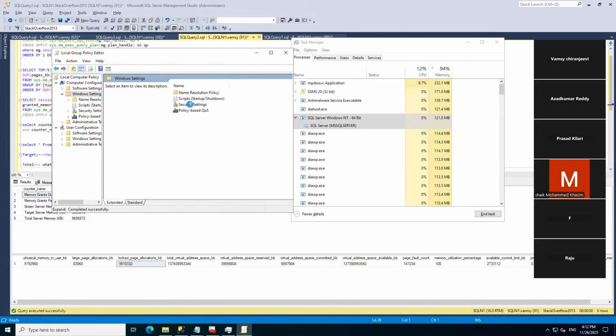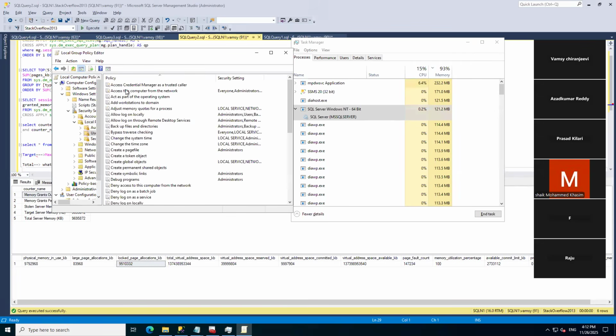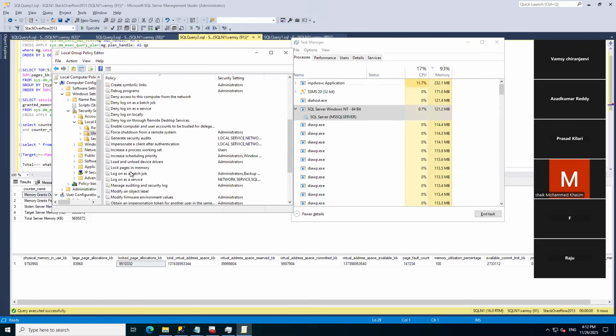Just ask yourself when we should not be trusting Task Manager. The answer is when we have the lock pages in memory setting enabled.